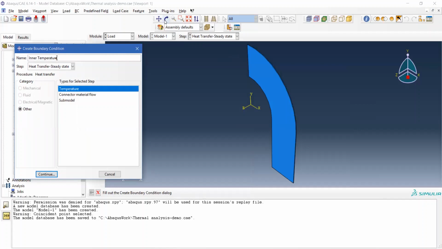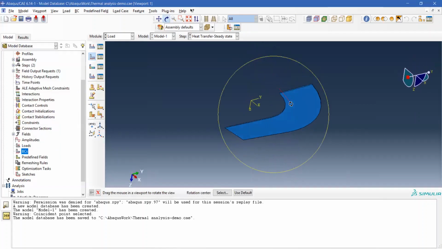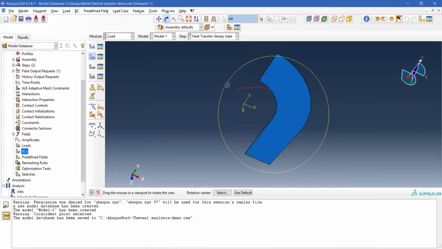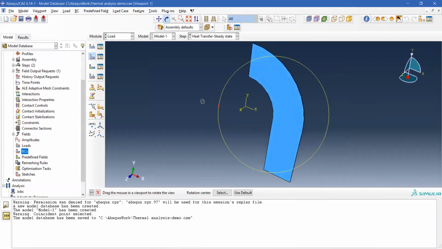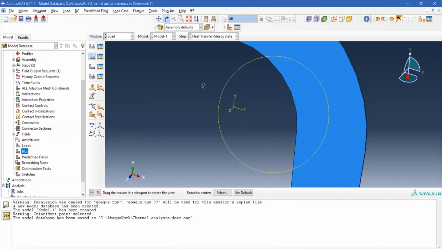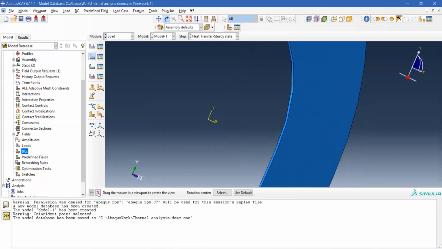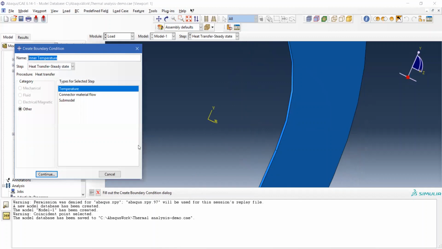Let me rotate this one a little bit, so I can select this inner edge and edges more easily. Just one second, and then I can enlarge. Then I can rotate a little bit more. Enlarge. Now I can click this X here. Now I can use the Shift key. Use the Shift key, that means you can select multiple items.